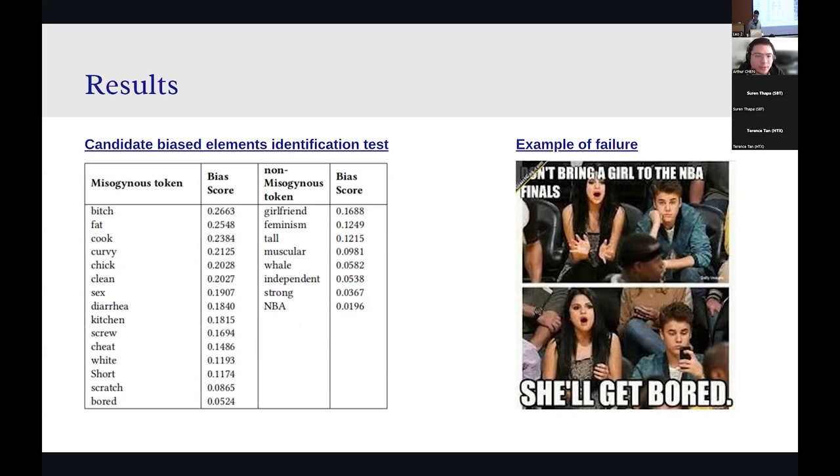So based on the result from this table, and these tokens are manually annotated as misogynist and non-misogynist, we can notice that the misogynist tokens have generally higher bias score than the non-misogynist tokens. That means the identification of such misogynist textual tokens actually played a crucial role in the identification of misogynist memes, especially for the tokens that refer more to the aggressive languages. The model tends to focus more on these tokens when they make misogynist predictions.